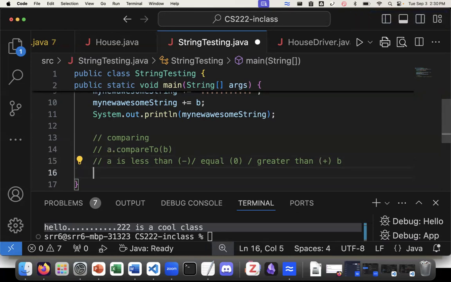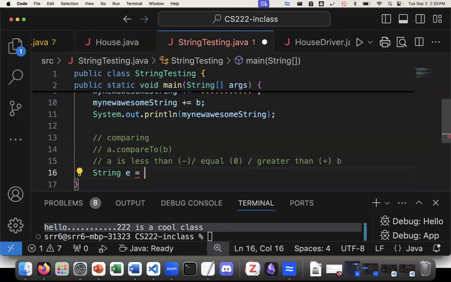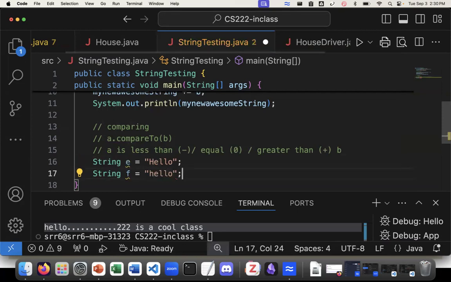So we're going to test that with E as capital H hello and F as lowercase h hello. I'm going to tell you a little bit why these answers are going to be different.